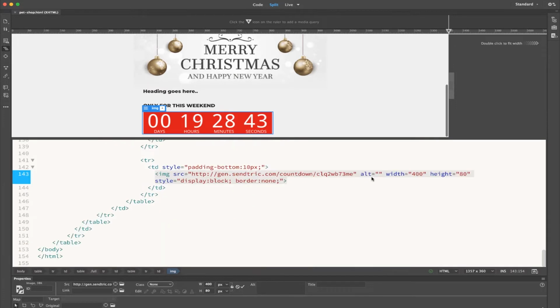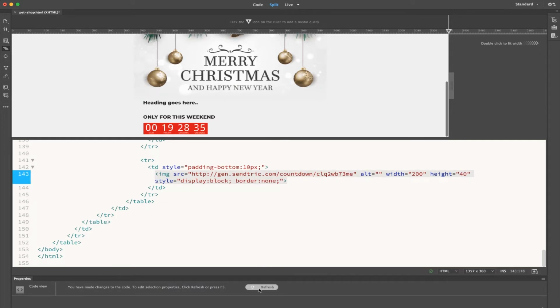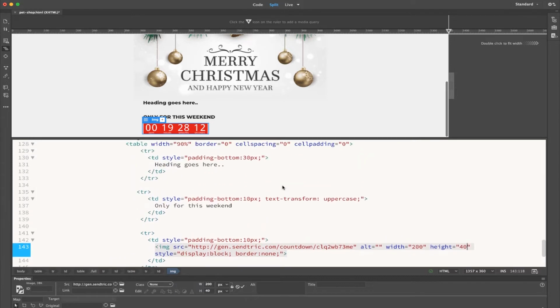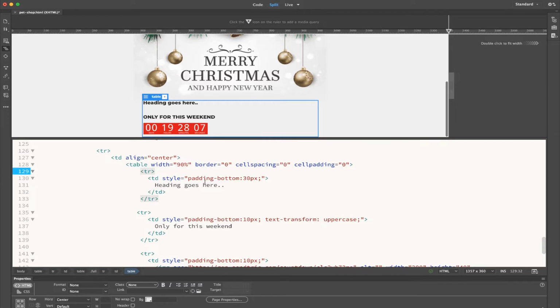I will make that half the size, like I said. 200 seems about right, and then I'll do 40 here since it's just halving the number. And see, this is the thing, 200 is probably smaller. What if I want to make it 250? Then I have to work out the height, but proportion-wise it becomes a mess. That's why I like to have the lock working, so that it just proportionally does the calculation for me. However, in this case, it doesn't matter too much. It's just to show you techniques of how this is actually being done.